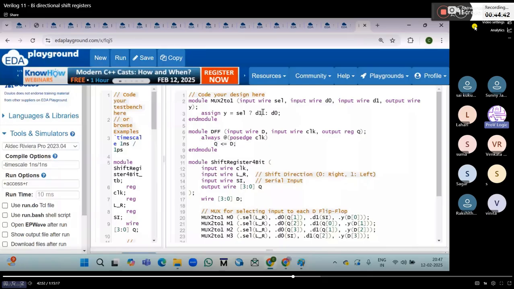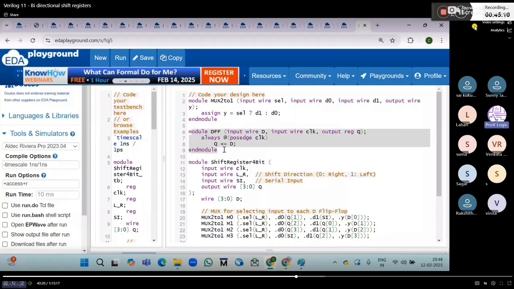If it is a 32x1 multiplexer or 8x1 multiplexer, we can write in an array model. Most of the cases we used the array model only, right, for hierarchical multiplexer. But here we have to use the conditional operator. Y is equal to, if select is high, then D1 will get assigned to the output. If select is 0, D0 will get assigned to the output. So it is just a conditional operator.